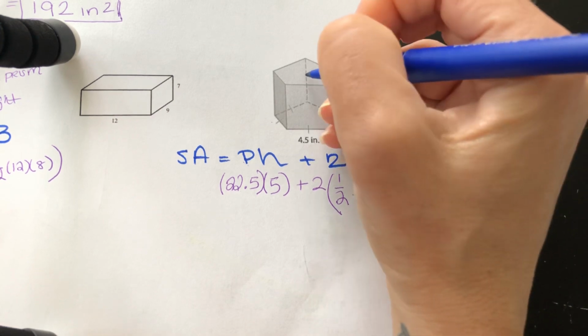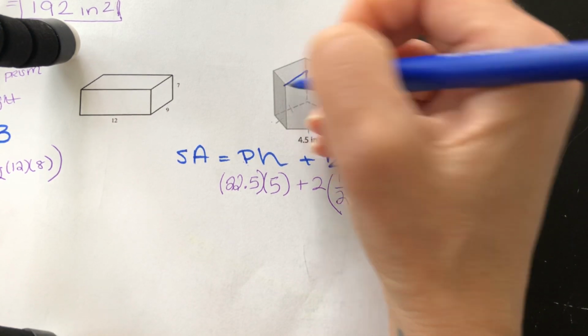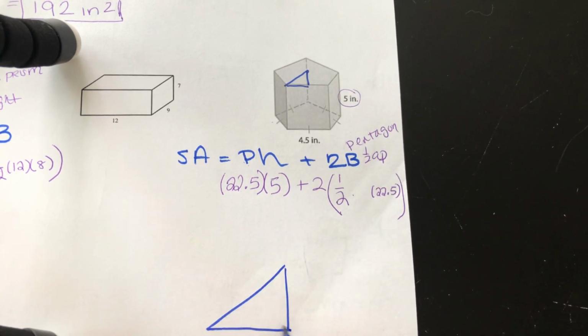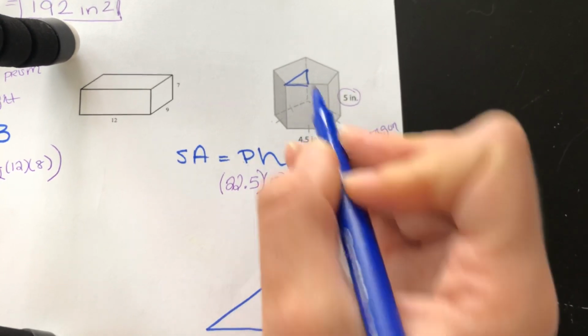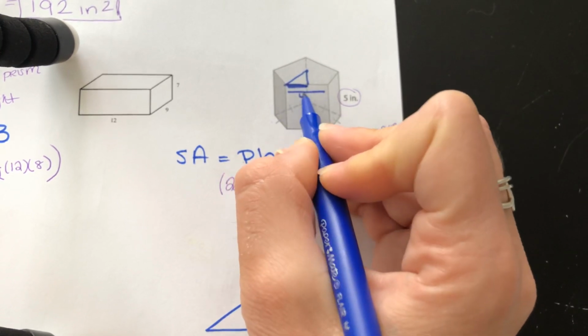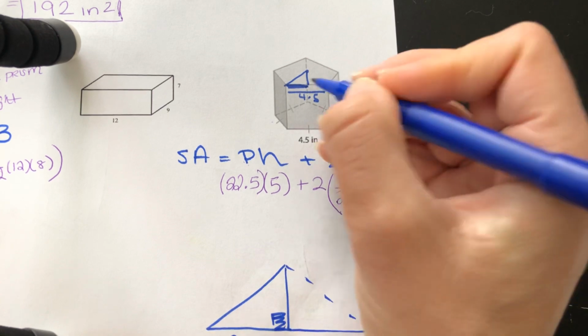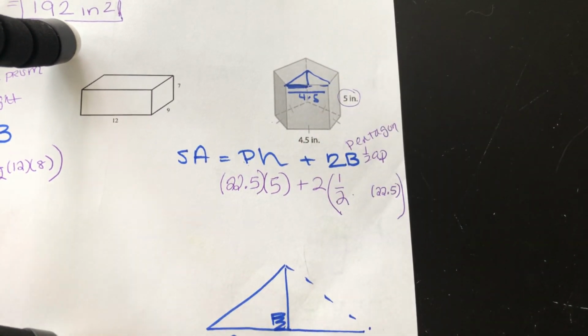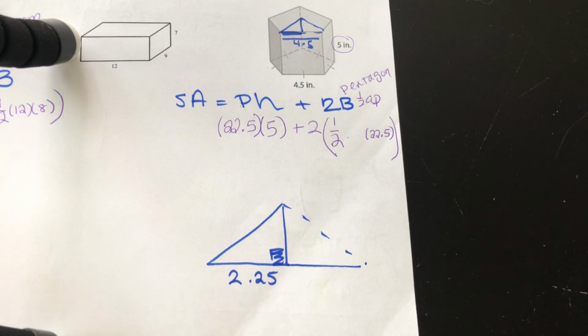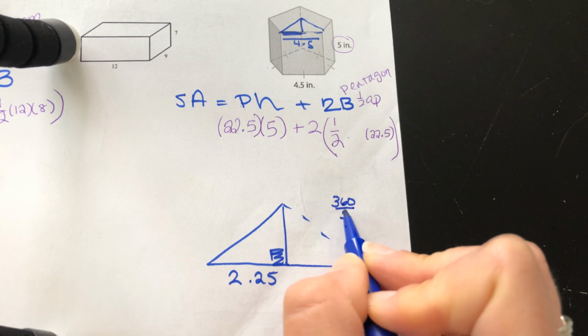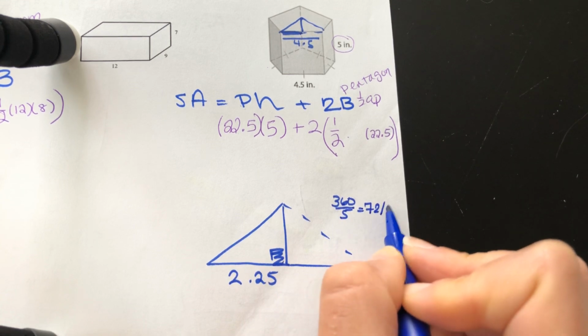So I'm going to take that blue triangle and just put it right here, 90 degrees. We all know that if the whole side is 4.5 of the pentagon, we want half of that, so it is 2.25. Again, it would be this full triangle. Just so you guys can see, I'm taking the triangle out. To find the angle, one more time, last time I'm doing this, 360 divided by 5 is 72 divided by 2. We know it's 36. You want to find your apothem.